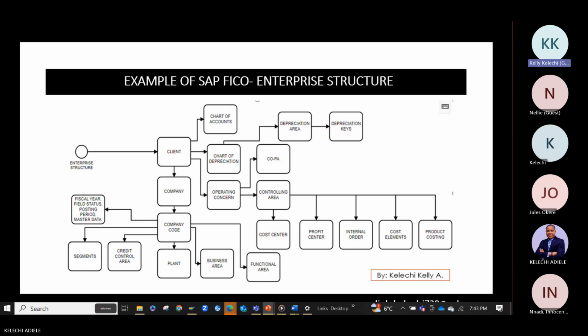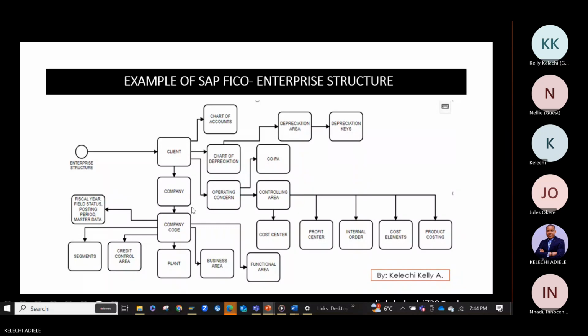So this is a structure. It is not everything, but I just showed you this so that you know that from the requirement gathering phase to the design, there is a structure. There is relevant information you need to gather from the business to be able to design the system. If you don't have that information, you have to go back and get it, because without it, you cannot design your system.